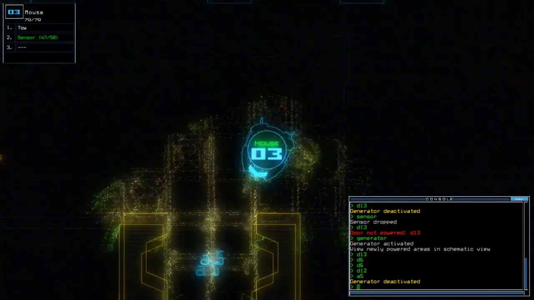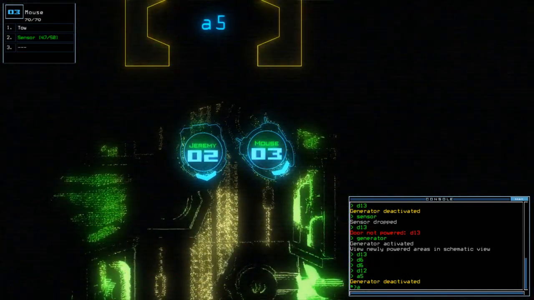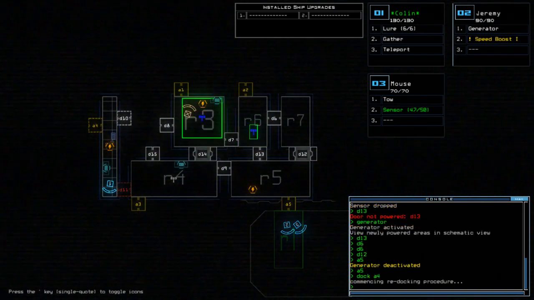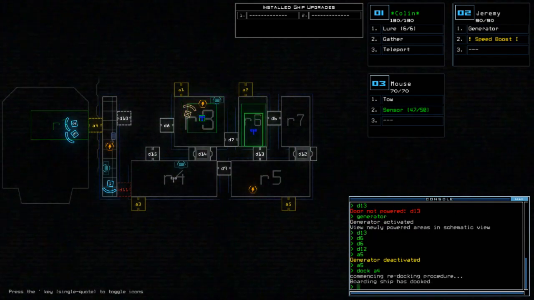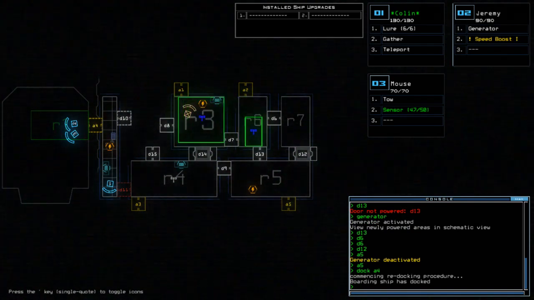We're only going to do this one ship, I think. Like I said, I wanted to keep these short. Dock A5 and dock A4. We'll power it up over here, and then we'll open D10 and go from there. Well, technically, I think I'm probably going to open D8 if I can power it.